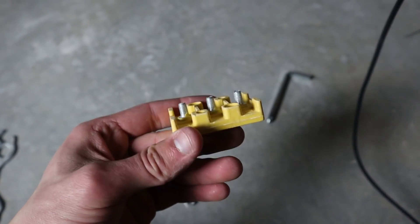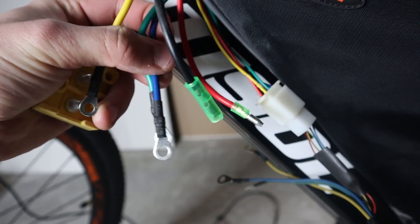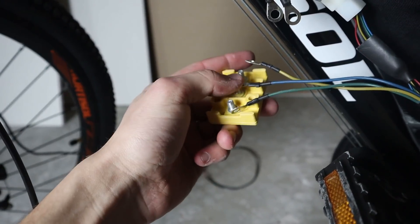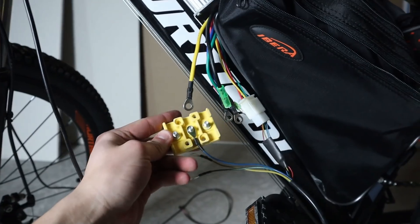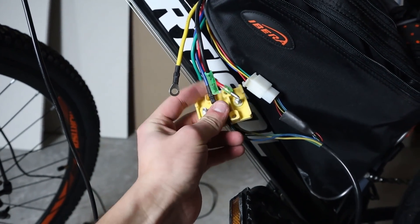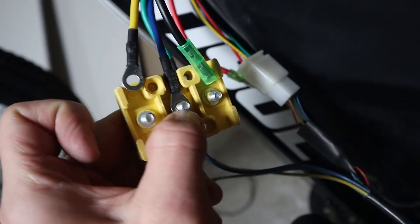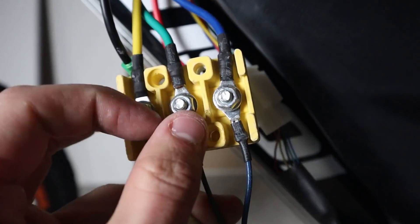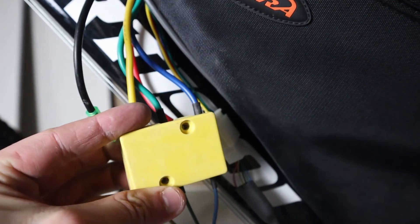The hardest part of the wiring is still very easy. There are three main cables — green, yellow, and blue — coming from both the controller and the motor. All you do is put these cables onto the little threaded pieces, making sure they line up with the matching color for each one. Once you have all three wires on, you tighten down each nut, then a cover goes over everything tightened with two screws, and you can hide the yellow plastic piece somewhere on your bike.